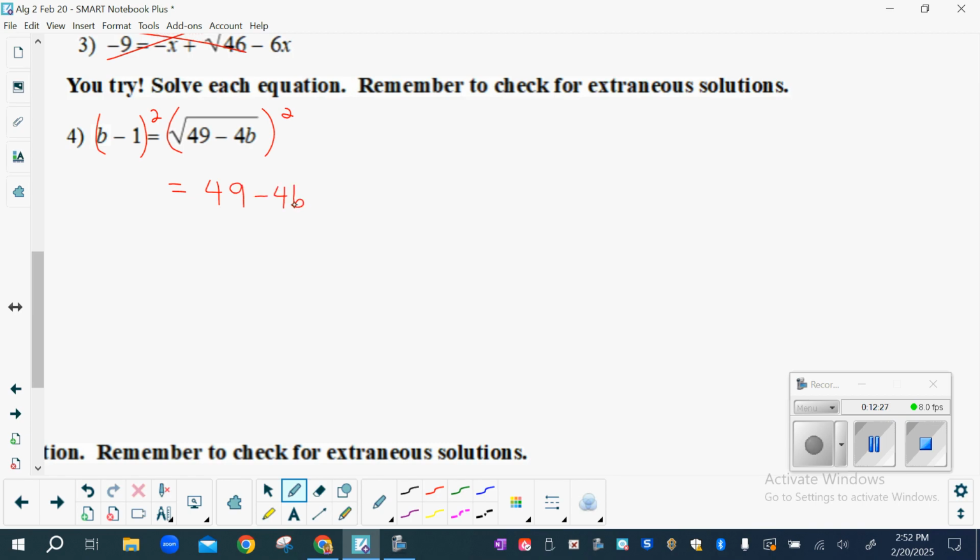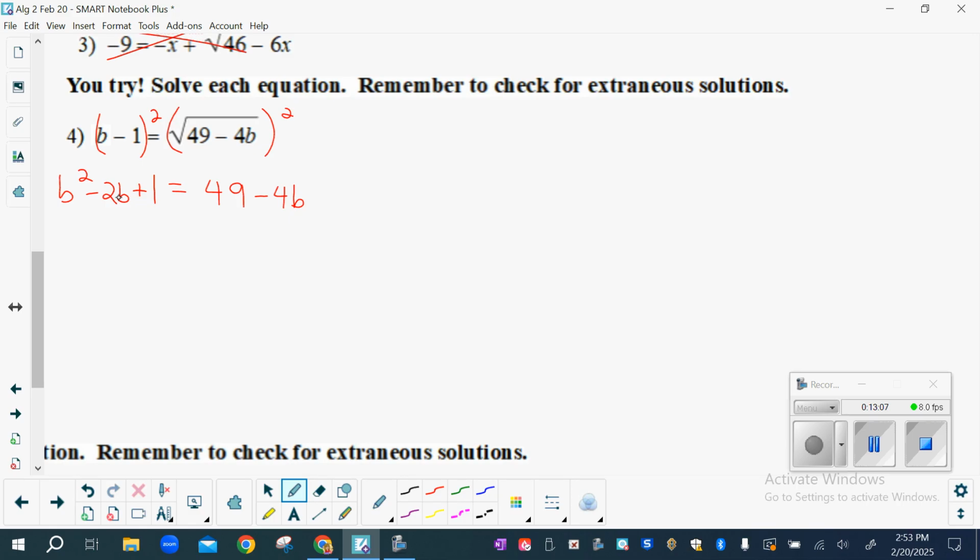What do we get on the left-hand side? You can multiply out on the side, or you can use the trick that I just told you. You're going to square this one, you're going to square this one. This gives you b squared. What's negative 1 squared? 1, right? And then what if we take b times negative 1? What's that? Negative b, and then we double it. Negative 2b. So minus 2b plus 1. Feel free to write it out on the side.